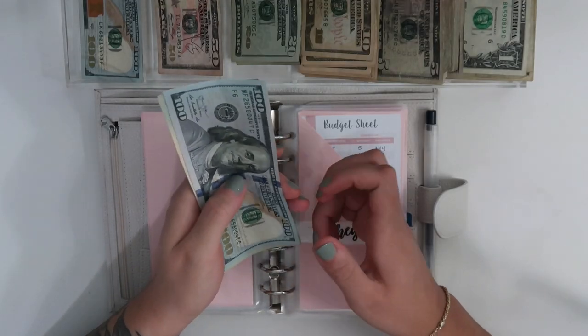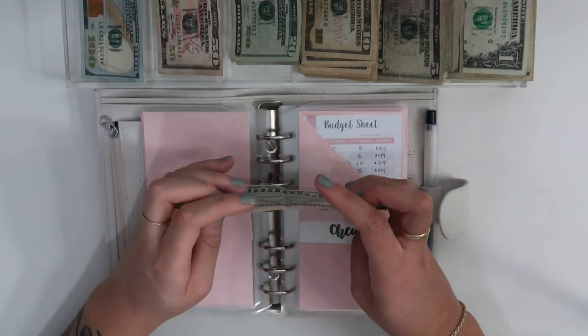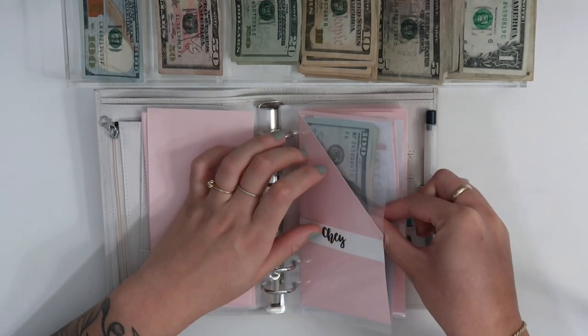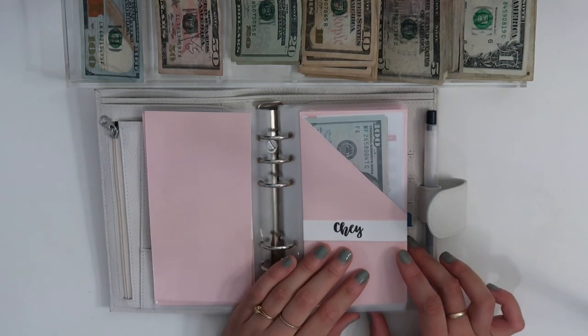Personal envelope should now have 150, so 100, 120, 140, 145, 150. And I'm not going to swap out the bills because that 50 is really ugly and I don't want it in here. So yeah, 150 in my personal envelope.